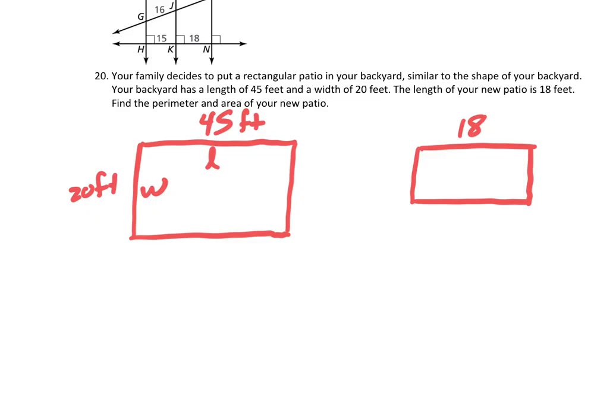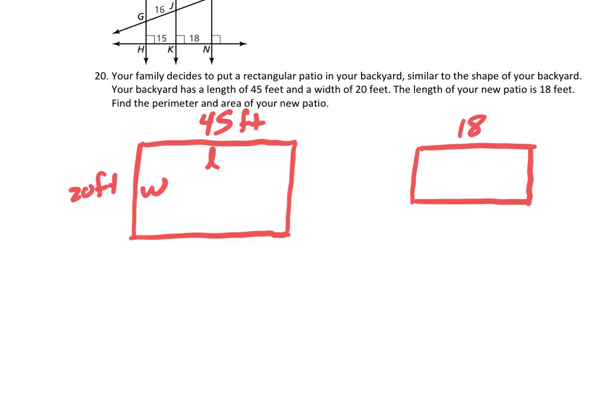Okay, and we had one like this on our quiz, right? And I told you there's two ways to do this. And I don't necessarily care which way you do it, but the way I think is probably easier is just to set up a proportion. You don't necessarily have to find the width here. You can, and that's one way to do it, but I'm going to show you how you can do it without finding that length, okay? Or the width of that other rectangle.